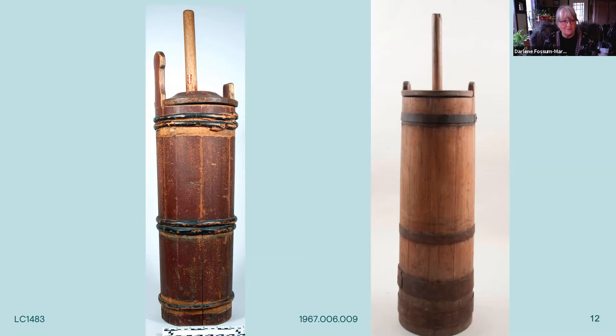Cleaning of the churns was very important. They scrubbed them out, rinsed them with cold water, scalded them, and then stood them in the sun to dry, facing the sunshine so the heat of the sun could dry and cleanse them. Or they'd tip them upside down during rainy seasons, which could be common on the West Coast and in Trøndelag.